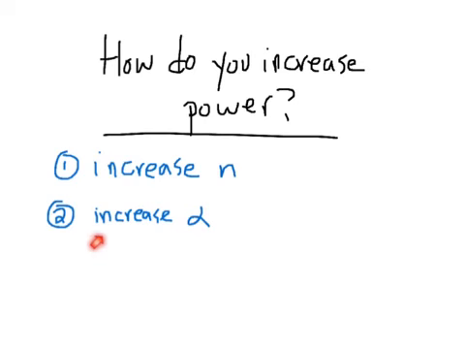The other way is a little bit counterintuitive. You want to increase alpha. The way I think about that is alpha is the probability of a type 1 error. For an AIDS test, type 1 errors and type 2 errors are like a seesaw. They balance each other out a little bit. So if you're willing to have a lot more type 1 errors, then that will decrease the probability of having type 2 errors. Remember, the probability of a type 1 error is alpha, right? So if you increase alpha, that will decrease the probability of a type 2 error, which will then increase the power. You have to think about it a little bit like that.